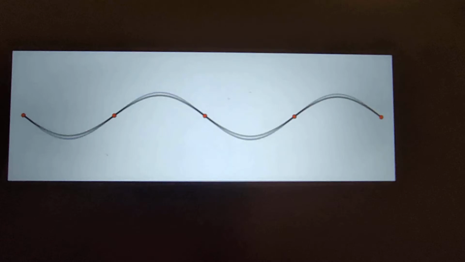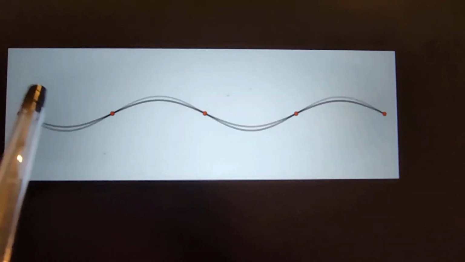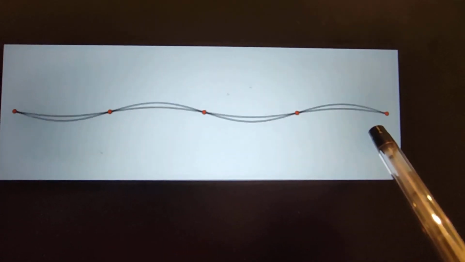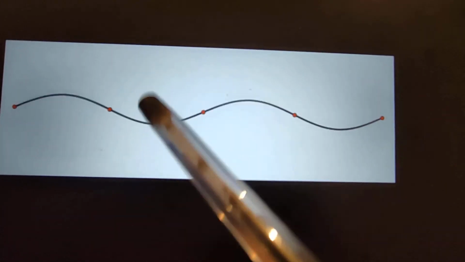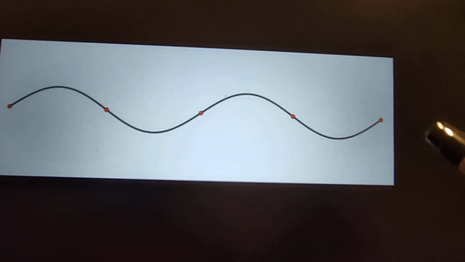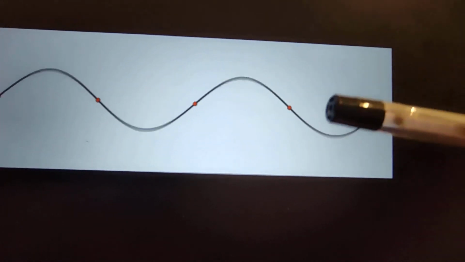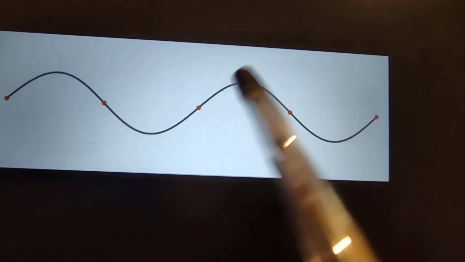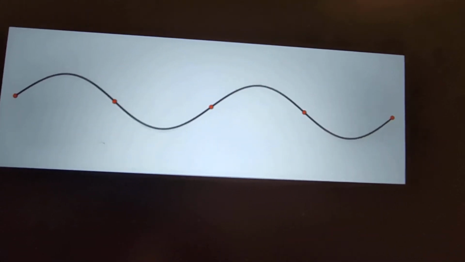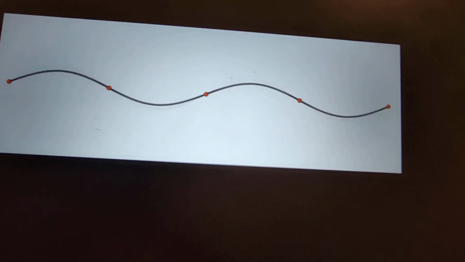Let me show one image. You can see one standing wave image. This is an example of a standing wave. It will be moving up and down, but it will not move from its place to another place. This type of wave is known as a standing wave.